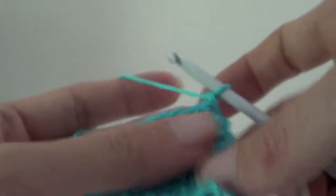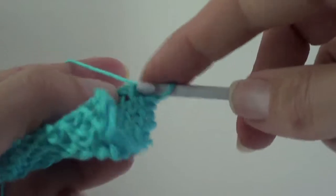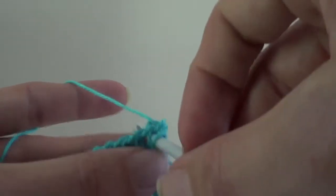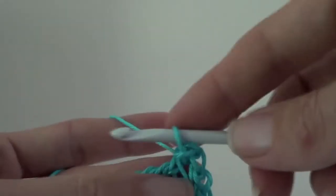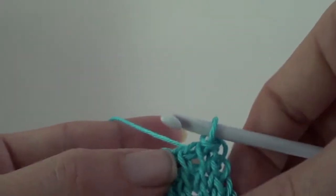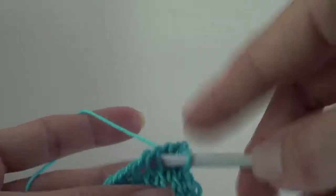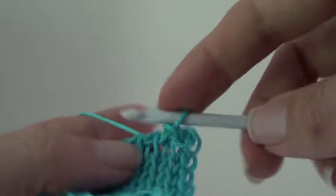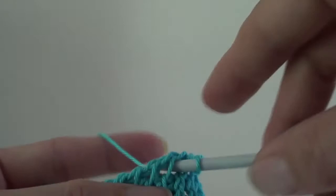So this closes off our first base triangle, and it forms the foundation for the start of our next triangle. Okay, so we're going to insert, just as if we're going to knit, into that first stitch, and then we're going to slip it through. And again, your chains and your slip stitches should be made really quite loosely so that you can work into them later.